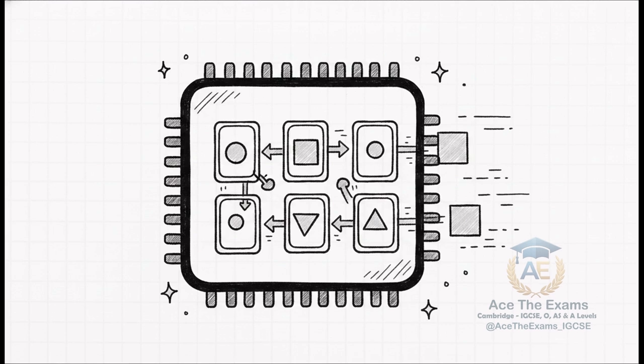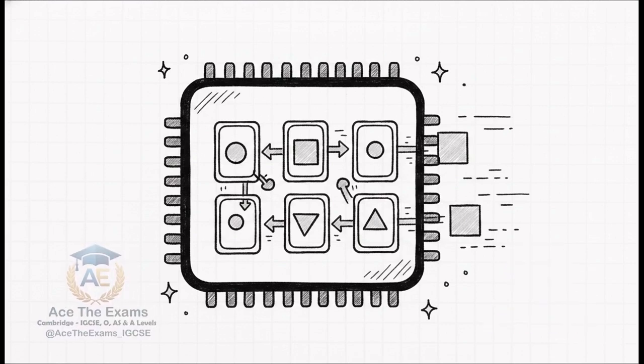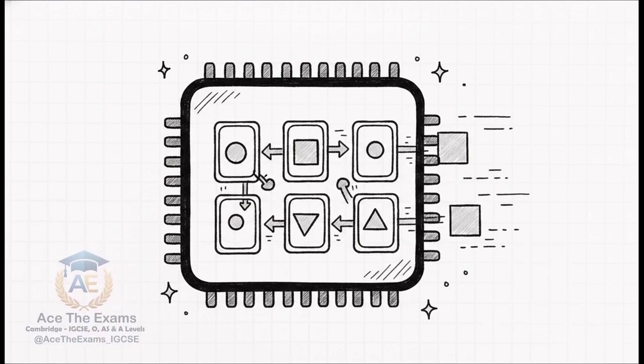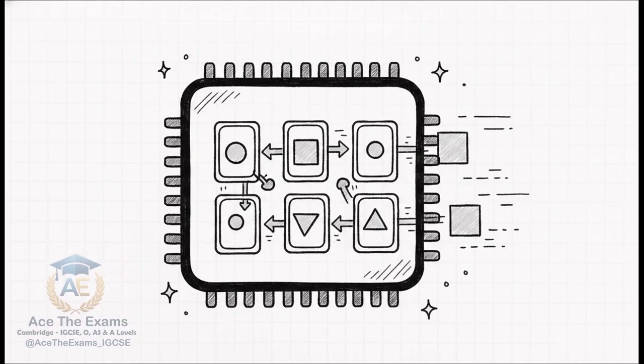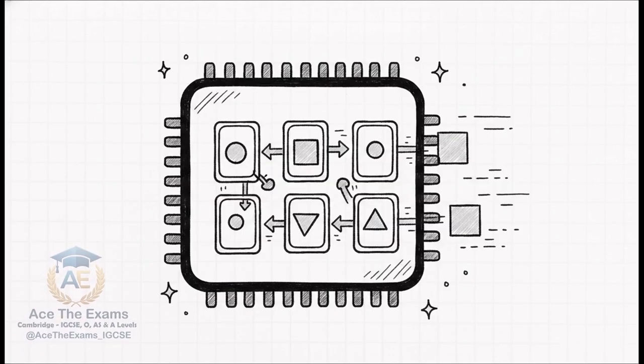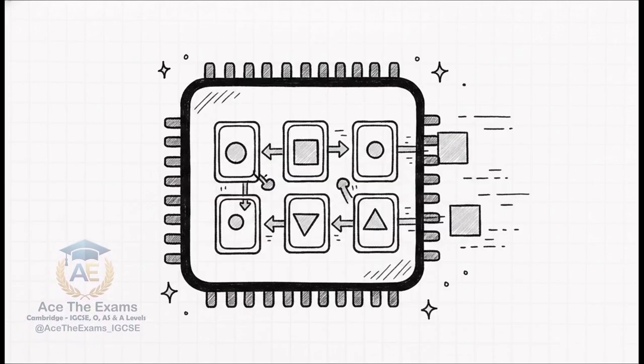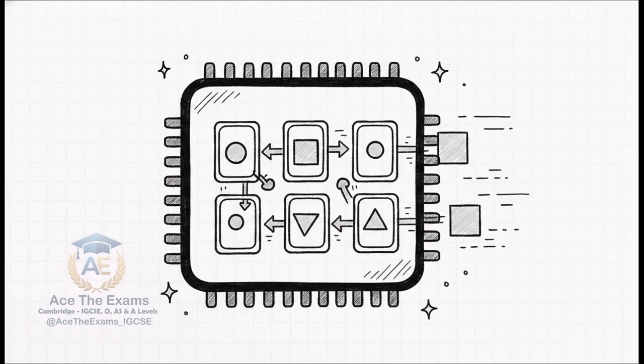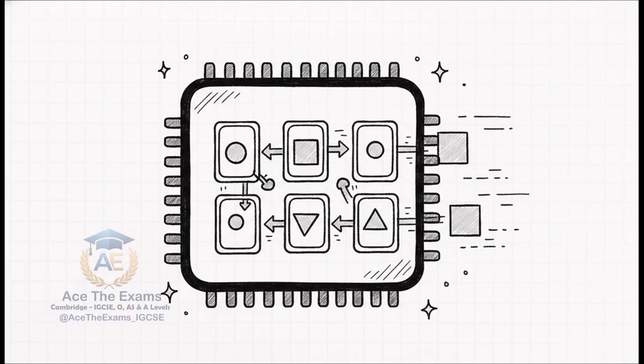First up, for tracking the flow of instructions, you have the program counter. Its only job is keeping track of exactly where the next instruction lives. Meanwhile, the current instruction register holds the exact command that is happening right this very second. Next, for memory access, the memory address register remembers the precise location of the data the CPU needs to find, while the memory data register physically holds that actual data as it travels in and out.